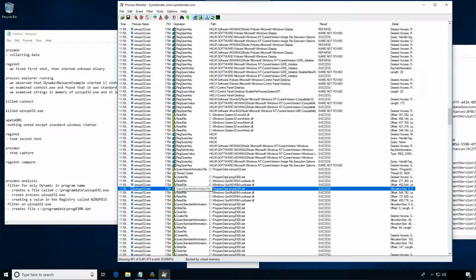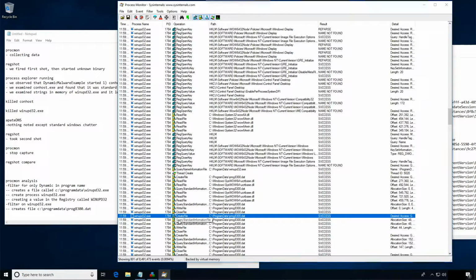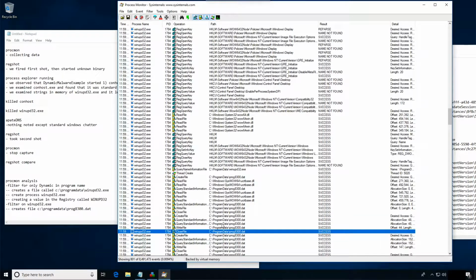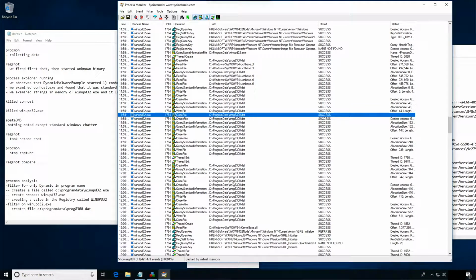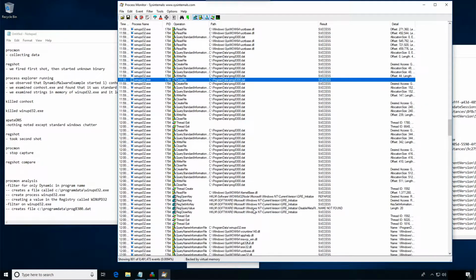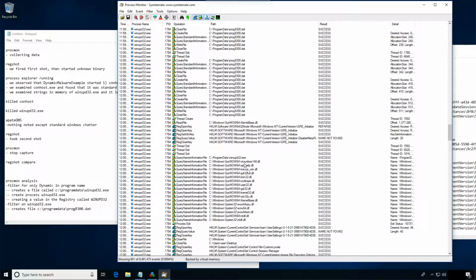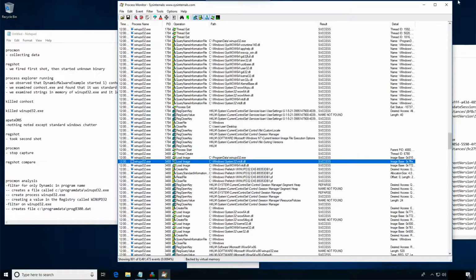And then we've got query, write, close, create, query, write, close for a lot. Okay. So I think we found a lot. I think that we found everything we want here.